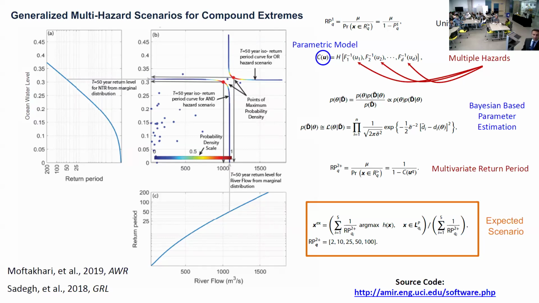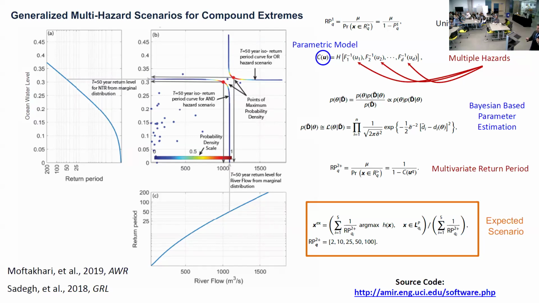And as you can see, in this case, these are 50-year joint return periods. They are very different. They're different curves. They are fundamentally different. For different types of applications, we need to choose the right one, and that requires a lot of work. And in this package, not only do we have these two popular ones, but there are some other ones like Kendall and so forth that we have included there. In addition, we have a method that looks into the likelihood of these joint events happening. For example, within this joint 50-year return period, there are infinite combinations of ocean water level and river flow that will give you this 50-year flood. But the likelihoods are not the same. So we have a framework in GRL, the source code is also available, that, based on historical data, will tell you the likelihood of these points.